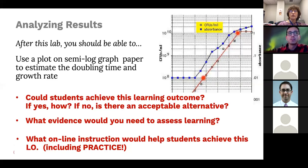Yeah, and I wonder also if it was possible, and I don't know if you thought of this, Jim, with entomology, of having students go out and do their collections and do their assessments and then do sort of a group source data. If everyone does a few and you're trying to generate some kind of a curve or something for statistics, you could just have everyone do a little and combine the data and have them analyze the whole data set. I mean, there might be opportunities where that's appropriate.